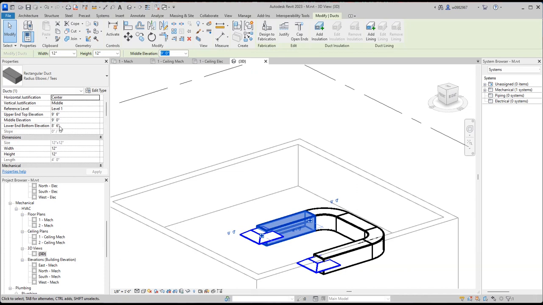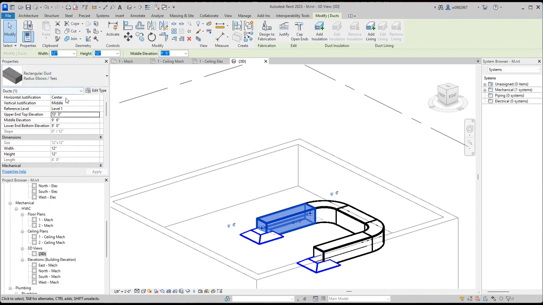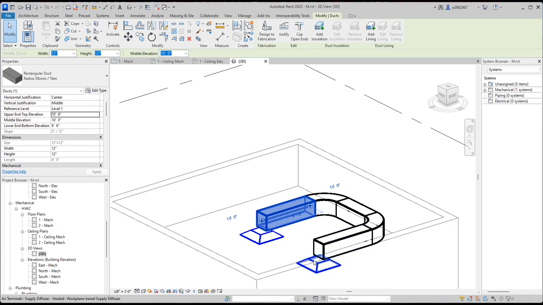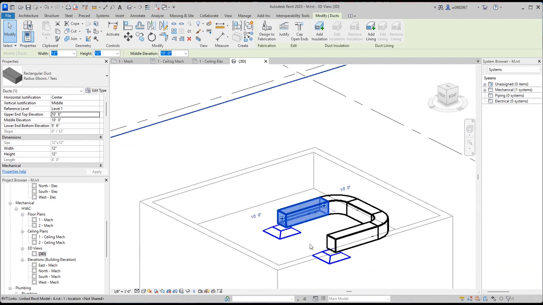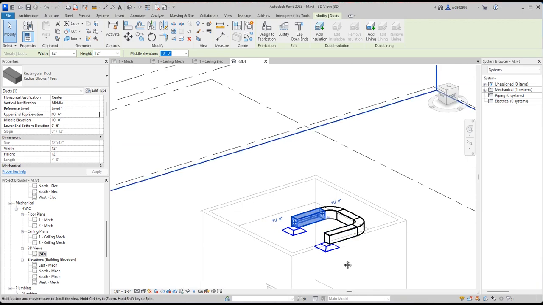If in any case you want this lower, the bottom elevation should be at least 9, so you can change that. Now you can see this is 6 inches above. This is 12, so 6 inches above. You can see it went up a little bit. You probably want this at, let's say, 10 feet. When you click apply, that's how it goes. We don't have a solution for how to connect this, but we can sort of branch this out together. But that's how it's supposed to go.